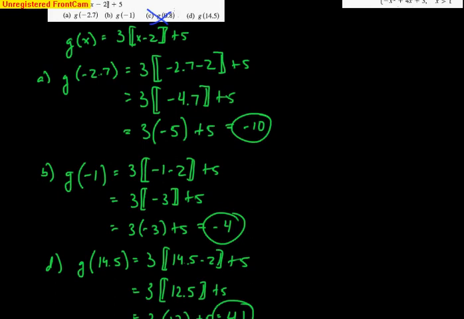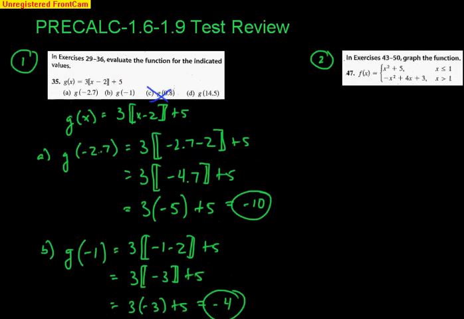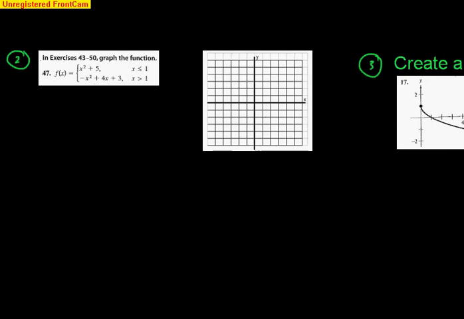Okay? Alright, good. Next, problem 2. Piecewise function. Graph the function. So all we're going to do is use point plotting. For the top, f of x equals x squared plus 5. I'm going to make an x, y chart. I'm going to start with the value of 1 because it is the domain breaker. Notice it's equal to, so when I put the 1 here, I'm going to put a closed dot because on the graph this is going to be a closed circle.